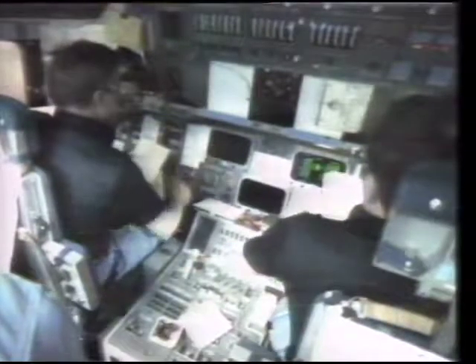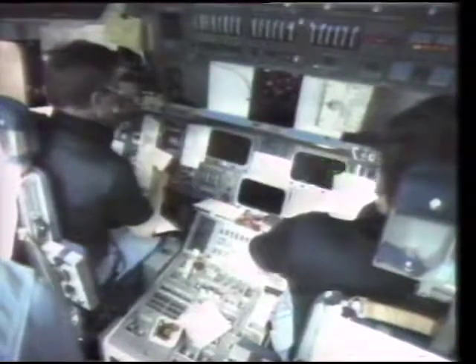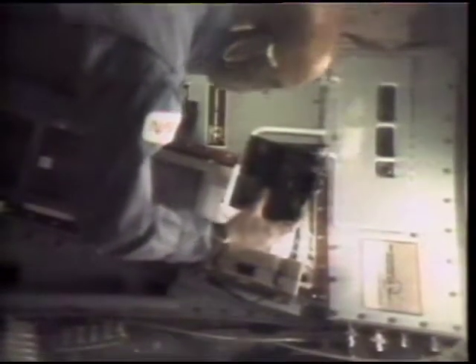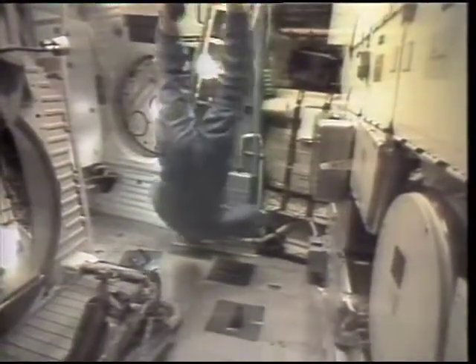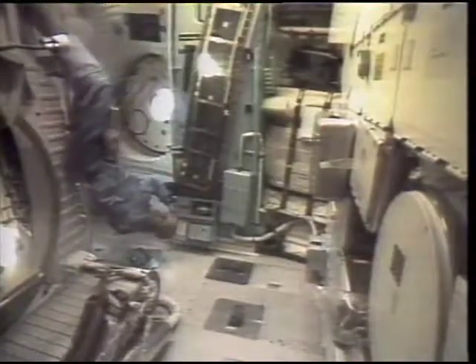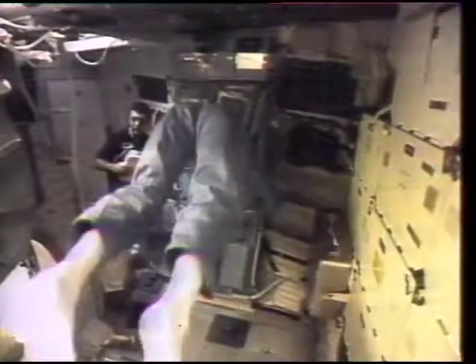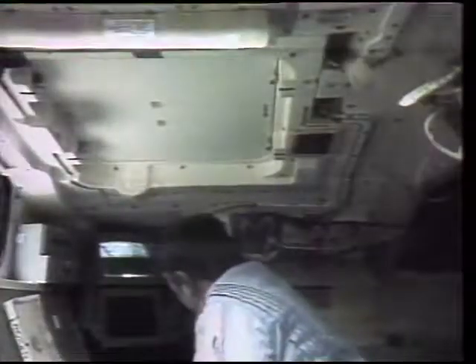This is the FCS flight control system checkout — we do it every flight on the vehicle. Here is Story operating the camera to take data for the continuous flow electrophoresis system experiment. This is a joint venture between McDonald Douglas and Johnson and Johnson, which they have every confidence will have direct Earth-borne application very shortly. He was taking photos of the streams and getting ready to change out some samples. Don was basically the housekeeper — you can see he kept a nice neat ship, without a lot of trash or equipment hanging on the lockers and bulkhead, and that really helped a lot.